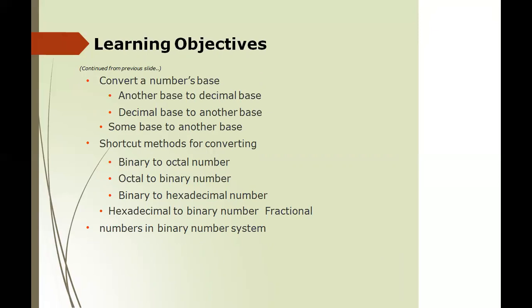And we can convert a number's base, that is from one base to another base, and from decimal to another base, and some base to another base, and a shortcut method for converting binary to octal, octal to binary, and binary to hexadecimal, and hexadecimal to binary, number fraction, and numbers in binary number system.